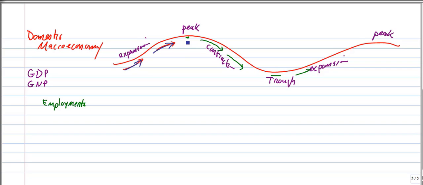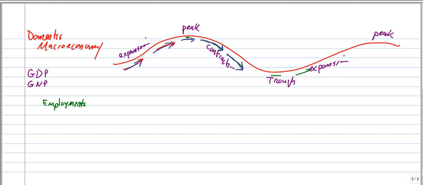At some point when we round the top and hit the peak and move on into the contraction, well, because the economy is slowing down now, consumers aren't buying as many goods. We haven't even talked about inflation yet, but inflation has gotten high. Then businesses aren't going to produce as many and they'll start laying off people. And then unemployment starts to rise. Employment, the number of people that are employed, starts to decline. Unemployment starts to rise. Your textbook talks about inflation and interest rates.